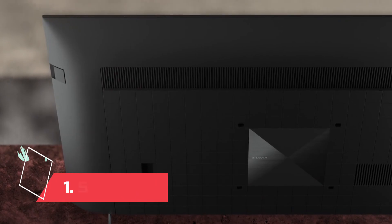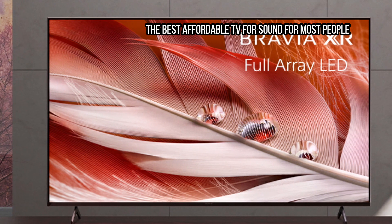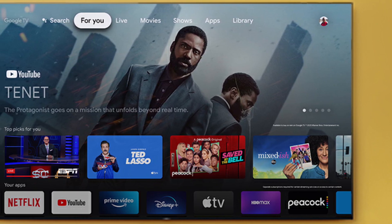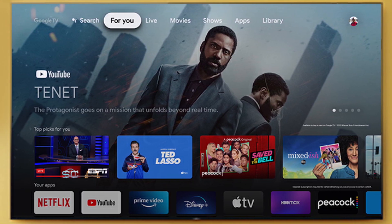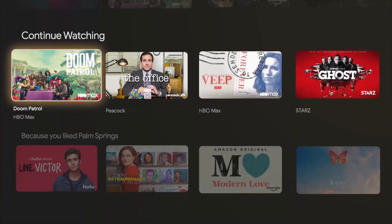At number 1: Sony X90J, the best affordable TV for sound for most people. The Sony X90J is nearly everything we'd want from a midrange 4K LED LCD TV. For the money, there are few TVs that can match it in terms of picture quality and feature set, making it top of its class for midrange models. For a midrange TV without any attached soundbar, the Sony X90J is surprisingly powerful in the sound category. Using only two 10W full-range drivers and two side tweeters, the X90J delivers convincing and clear audio that largely sounds very good. It's one of the more powerful TV speaker systems we've heard on a midrange 4K TV.